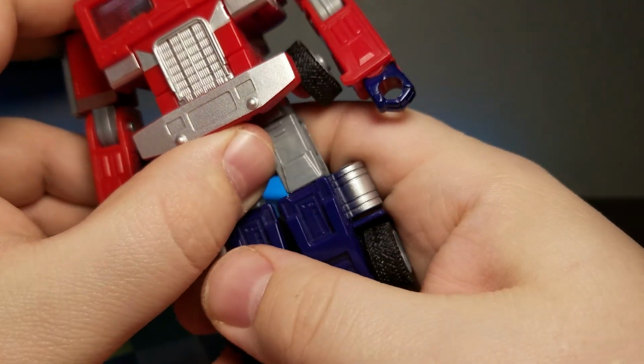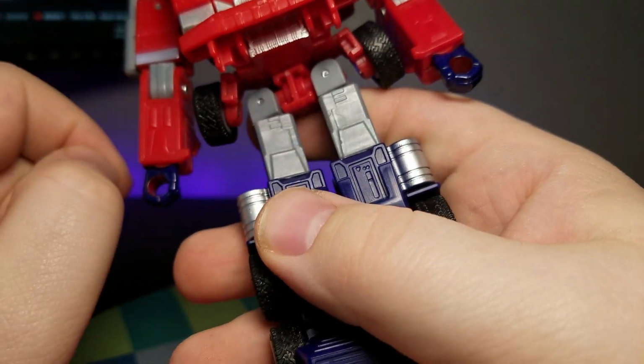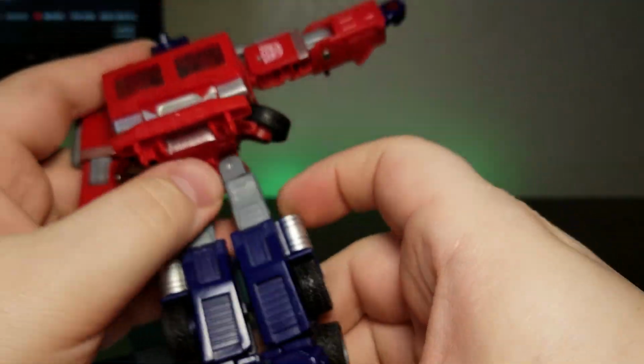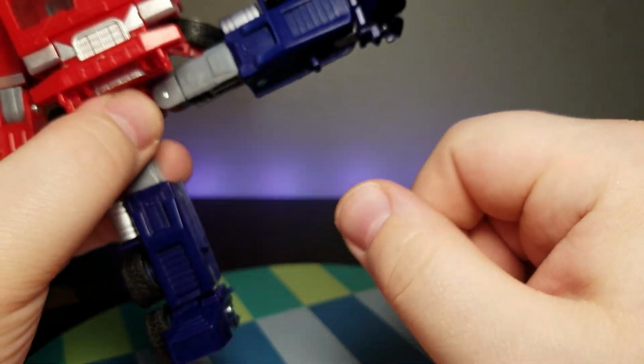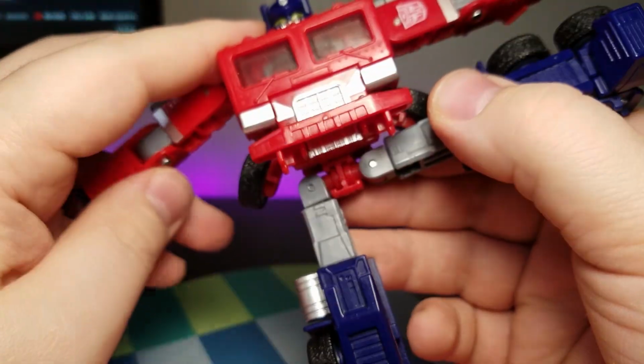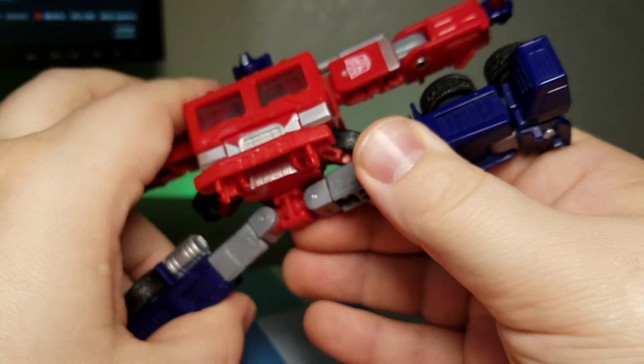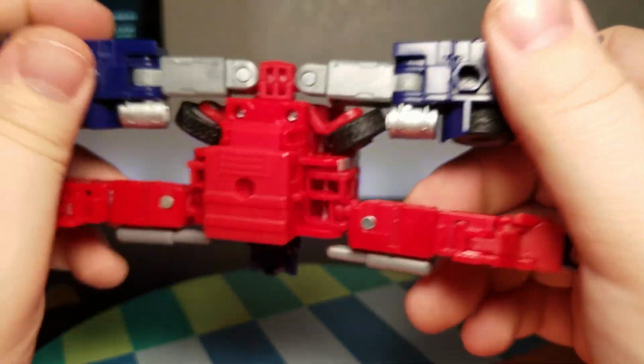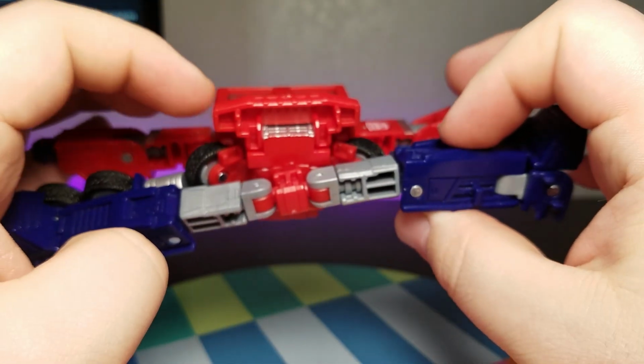And then, moving to this front skirt, you can move up like that. And then this can move out like that. So that can allow for a kick like that, or a side kick like that. Which, of course, leads to a fairly decent spread. Look at that. An absolutely beautiful spread, one might say.